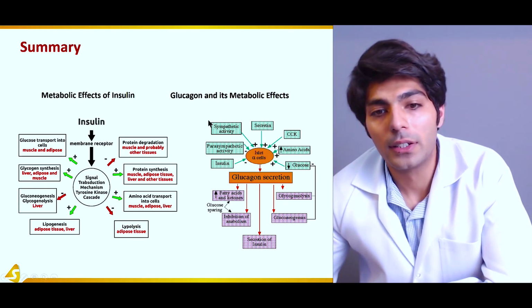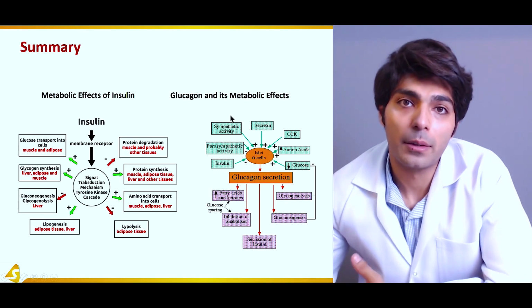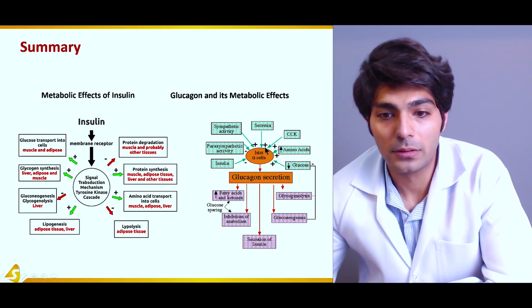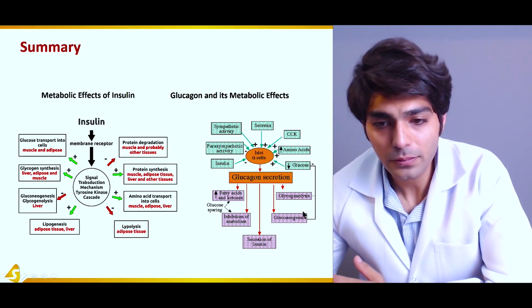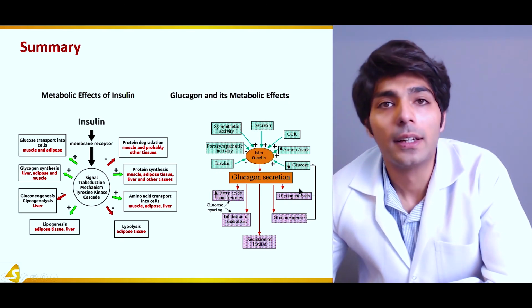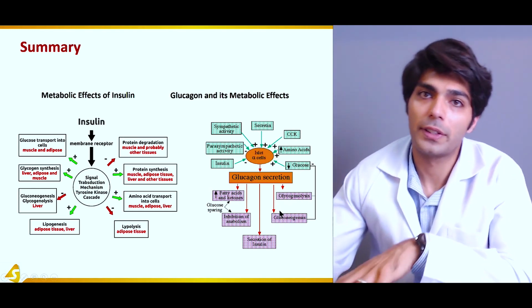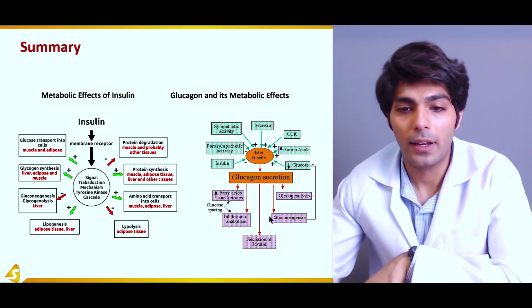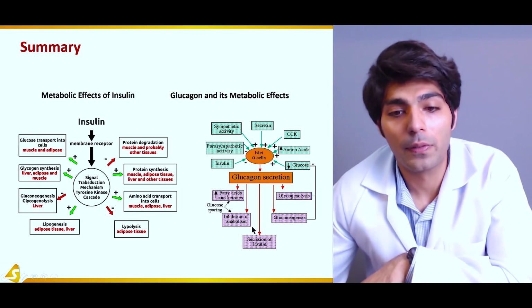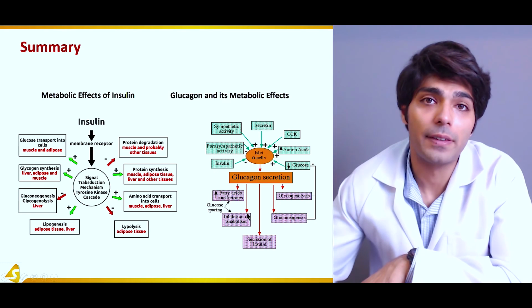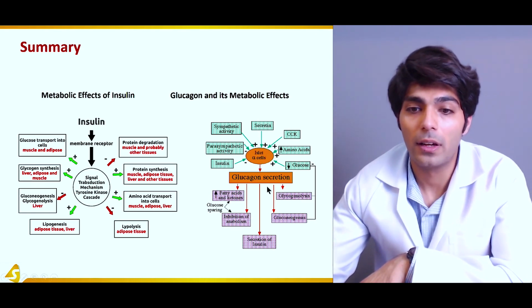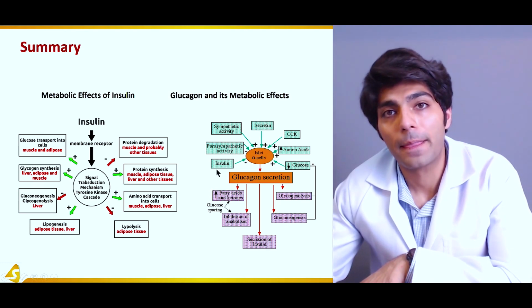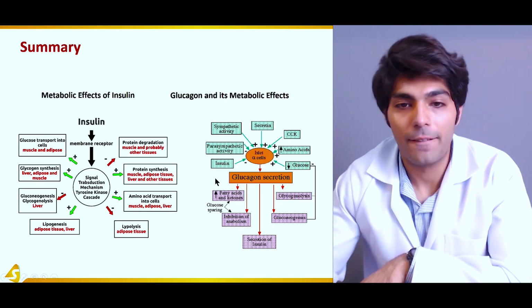Then we discussed glucagon, which is a catabolic hormone, and we discussed that it activates glycogenolysis and gluconeogenesis. Most of its effect is in the liver. There's an inhibition of anabolism, and there's an increase in the fatty acids and oxidation of the fatty acids, and ketone bodies are forming. So it has a ketogenic effect.